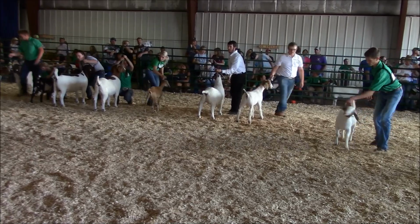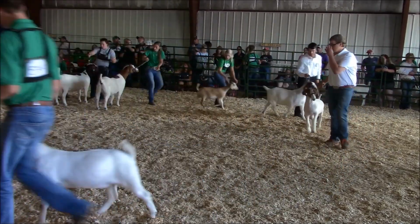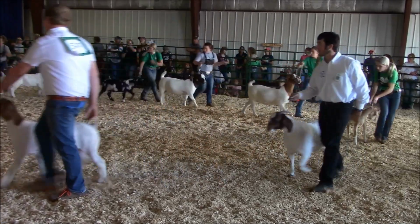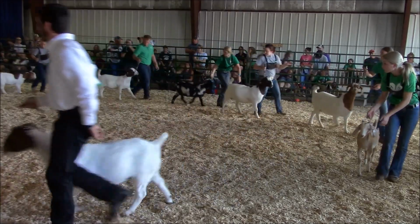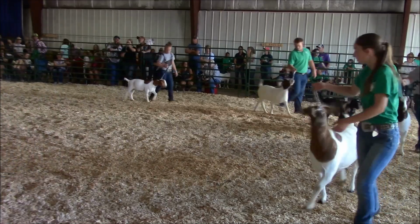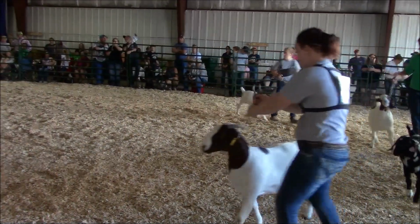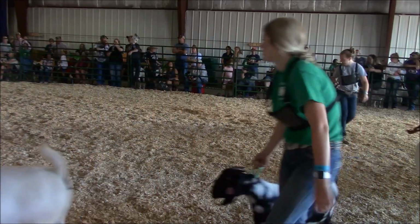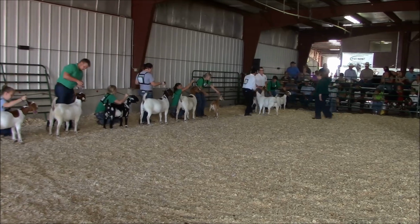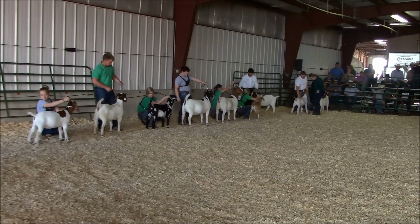If you are getting into showmanship, you may be asked to switch to a different goat and lead that individual. In this particular case, you would make sure that you treat that goat the way that it's, what class it would be in. So if it's a breeding class or a market class, make sure you know the differences in the way to exhibit those. And again, you always want to make sure that the first thing that you do is you set those feet and get the head set and make sure that it's appropriate for exhibition.